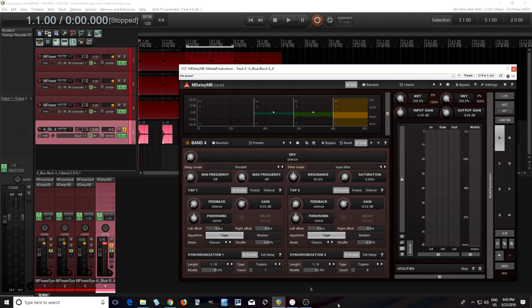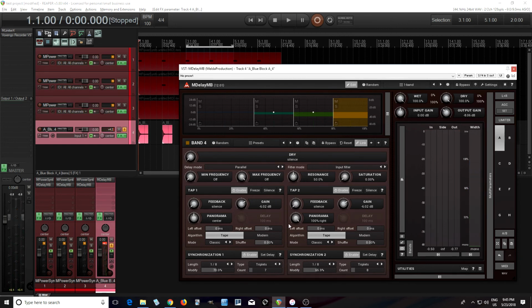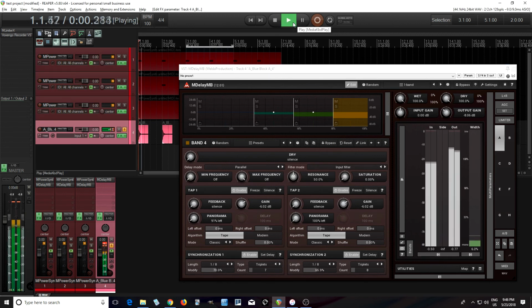You could also pan this, use the panorama, so you have all sorts of strange stereo effects like this. Personally, I think it sounds better centered, or maybe I could move each one of these over to the left slightly. So this over to the left, this a little bit more, this a little bit more, more, and then finally all the way over. So it sounds like it's kind of falling to the left.